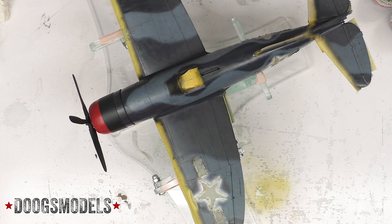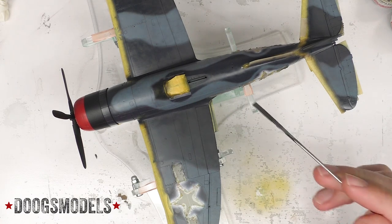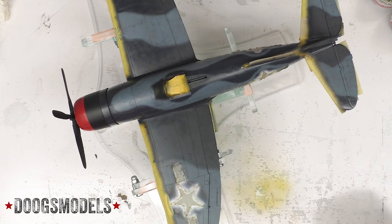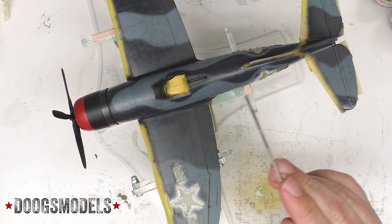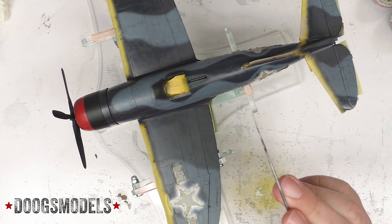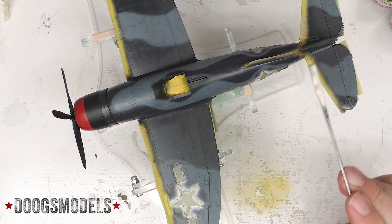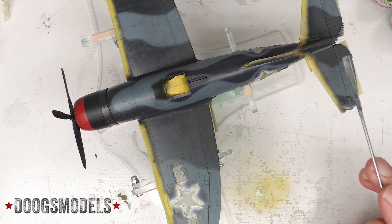After those, what comes next? Well, let's peer into the crystal ball a little bit. Once the blues are good, we can take off the insignia masks and make sure they're all happy. We can also take off the fuselage codes here on the side, make sure they're happy. After that, I want to go ahead and paint the bureau number on the tail. I've got masks for that.